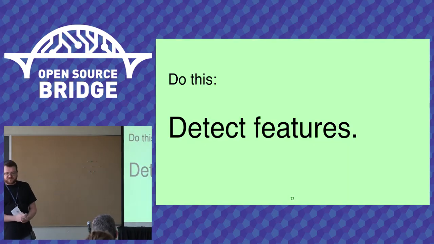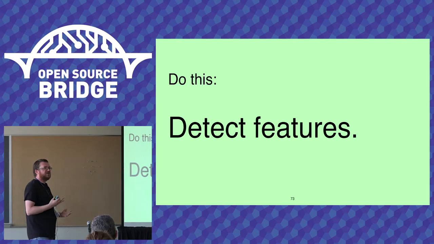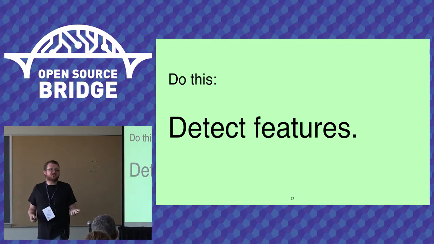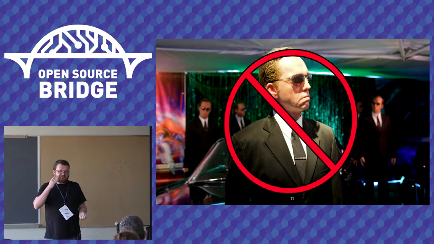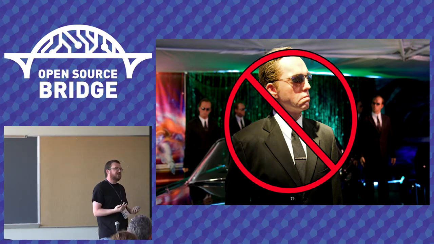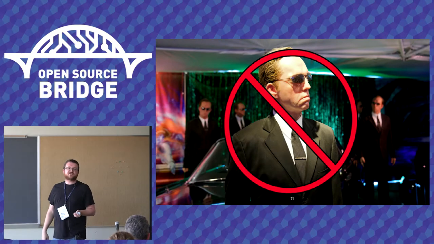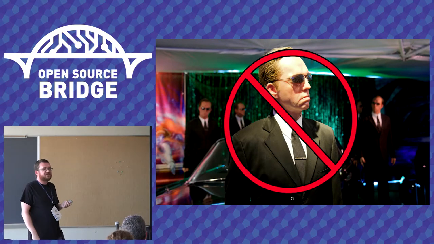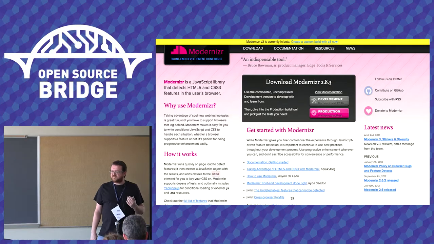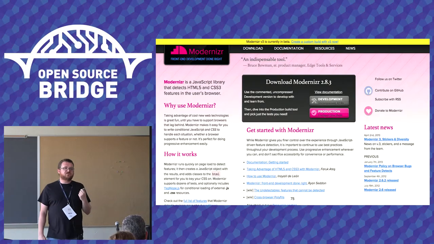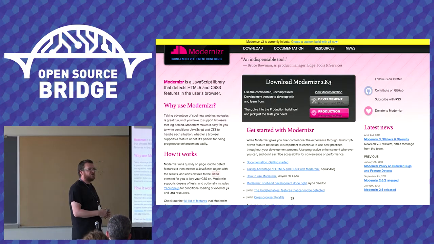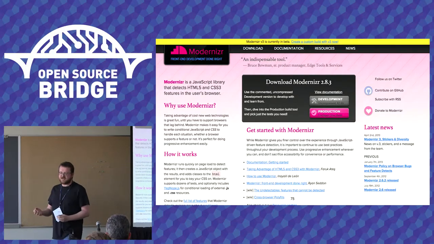The next tip is to detect features — look and see what the browser can do, and if it supports something, then do it. Don't just assume the browser can do everything you want. This doesn't mean user-agent sniffing — user agents are dangerous; the browsers specifically write user agents to be confusing because they don't want you using them either. What we want to do instead is use a library like Modernizr to detect what the browser can do and then progressively enhance. If a browser doesn't support a feature, we have a fallback; if it does, then we throw that nice thing at it.